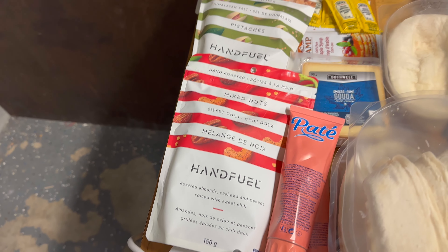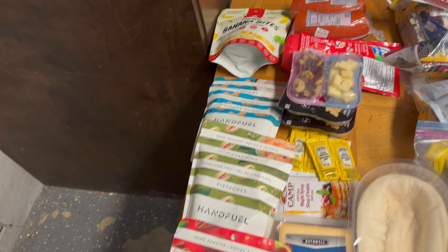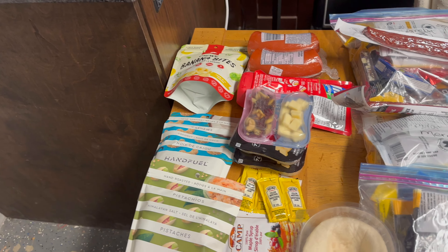We're starting the West Coast Trail on the 7th of July. I'm going to show you what we're going to eat on the West Coast Trail and how I pack it — hopefully it'll all fit in my food bags. This is seven days worth of food for the trail.